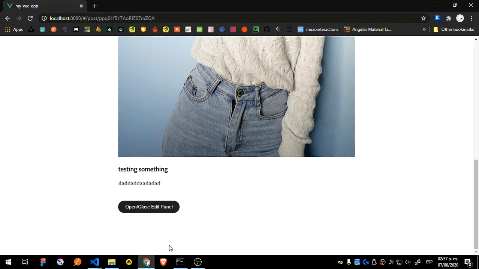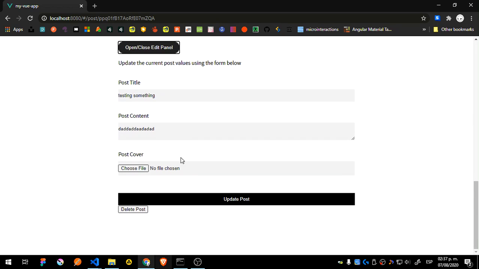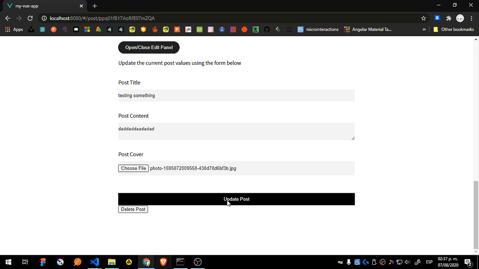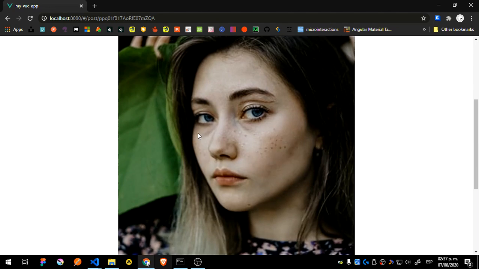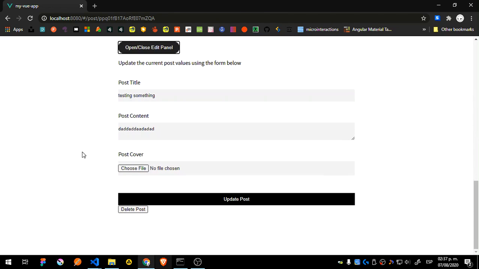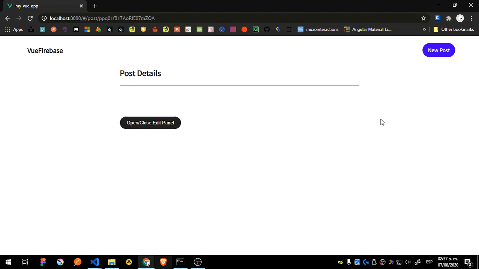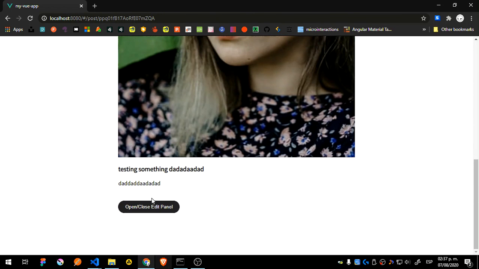So we can see, and you will be able to, let's just refresh this because I don't trust the CLI. And let's choose another file. I have a ton of crap still here, so let me just pick this, open, and update post. And you can see the file 100% and it updates that, and we can say blah blah blah and update post. We don't have a file, so it just displayed that.